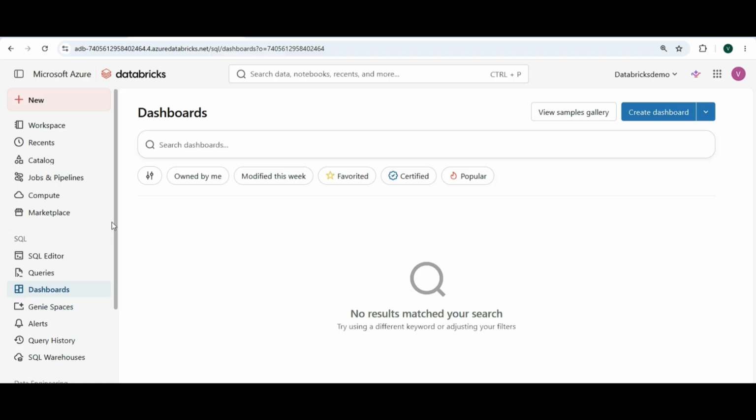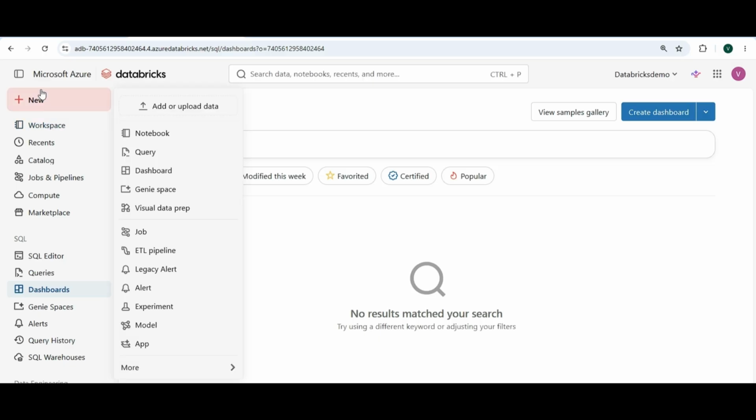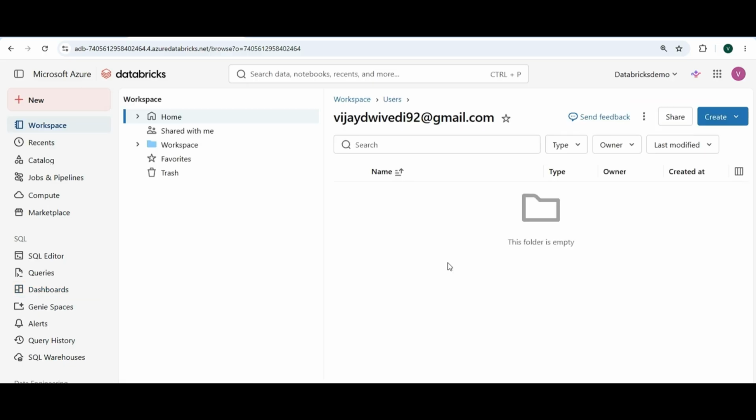One of the biggest differences between a beginner and an experienced engineer is organization. So let's create a project structure that resembles a real enterprise implementation. First, create a folder.